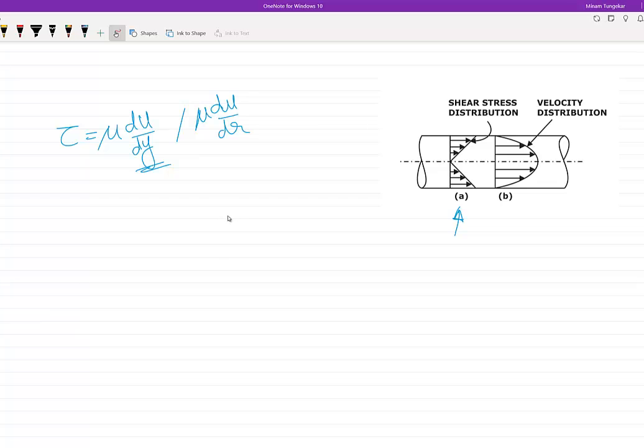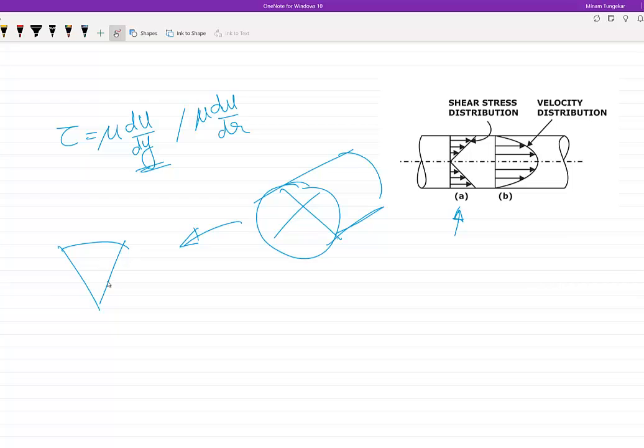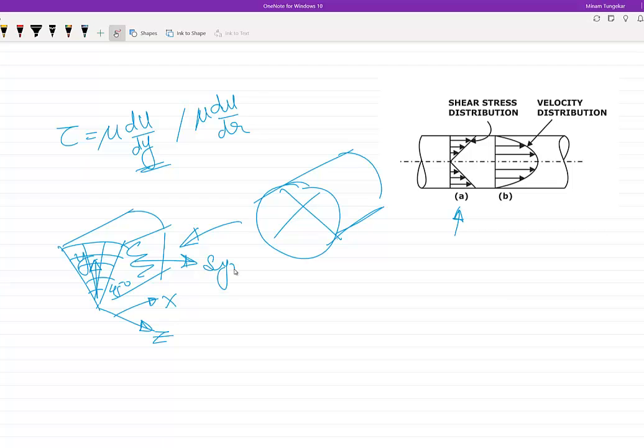Also, a point to be noted is we will not be modeling a complete circular cross section of the pipe in order to reduce the simulation time. So we will actually just consider a section of the cross section. The angle we will consider will be 45 degrees, and if you look at the pipe, this is the pipe length in the x direction, this is our radial direction distance in the y direction, and our z direction will not have anything except the cells. We will divide it into 3 cells in the z direction, and this face we are going to take as a symmetry boundary condition.